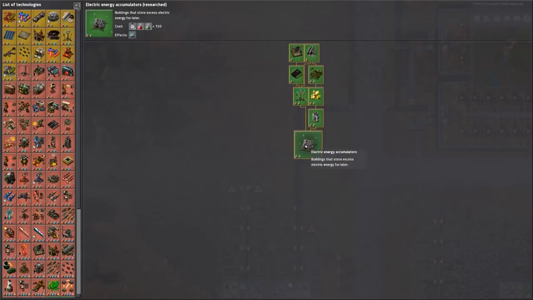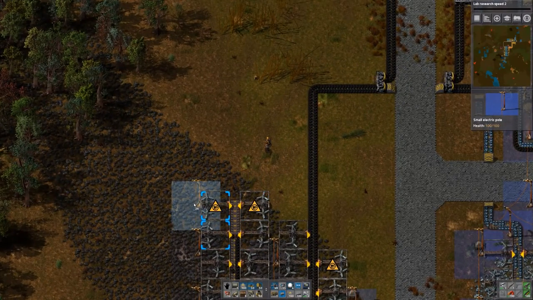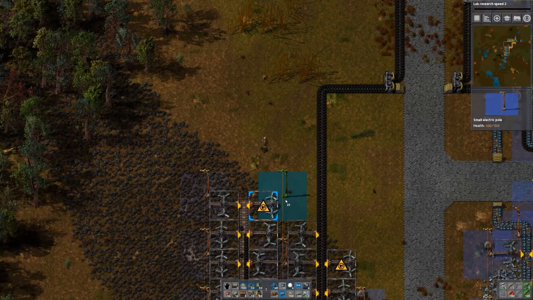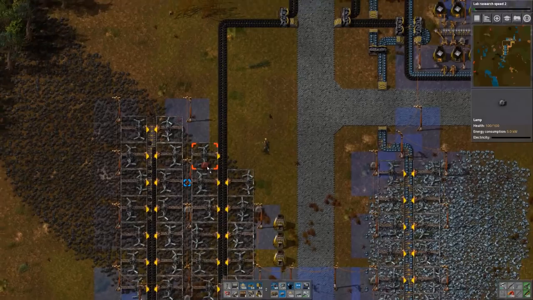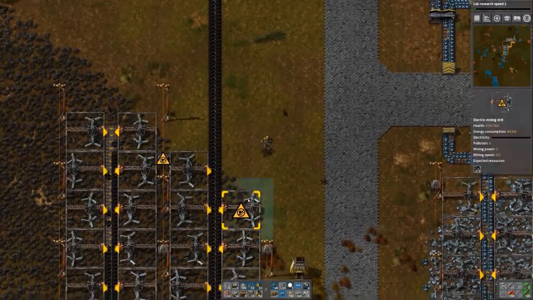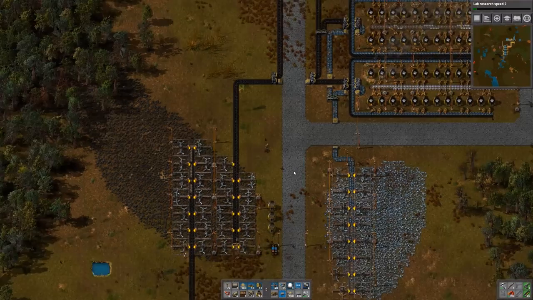Whoa. Okay, accumulator is done. Nice. Is there anything else? Lab research speed upgrade. Oh, we should have done that earlier, it seems. And here. Nice. Thing that's missing here is more lights. Right back here. That is not in range. What? Right, here we go. Nice.